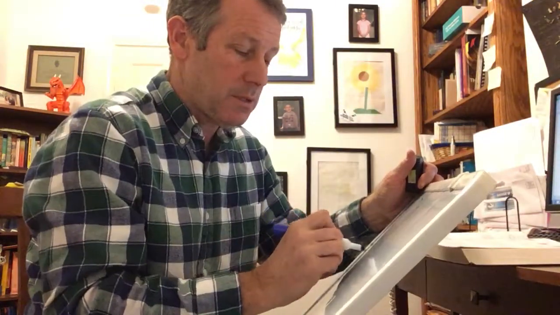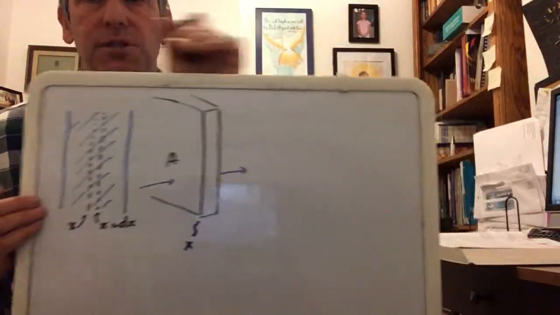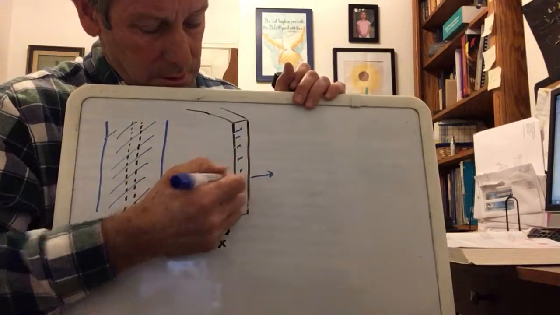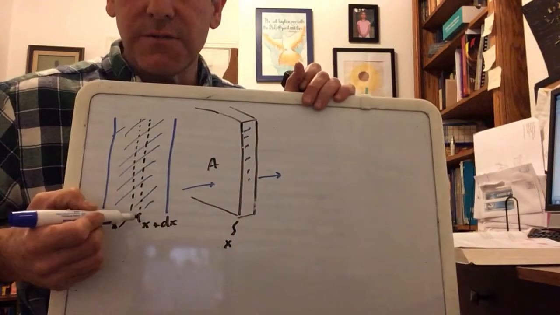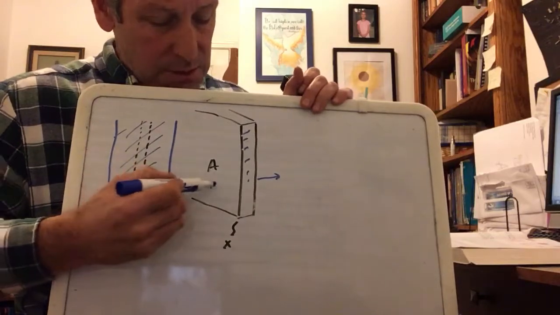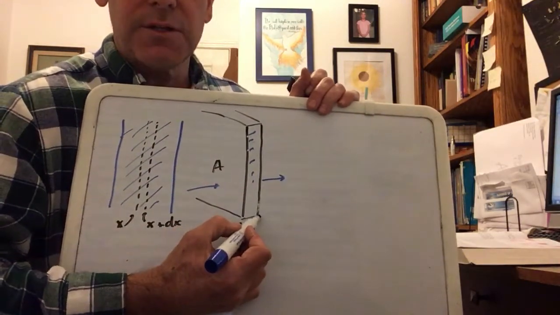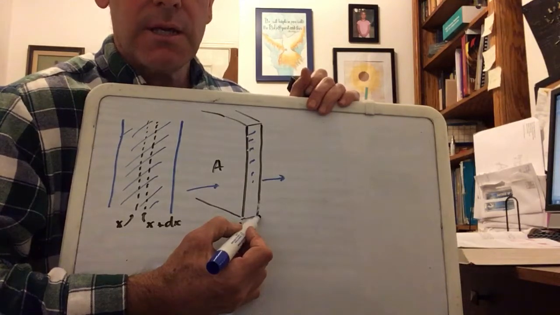Thanks for your patience on this. Okay, so what does this picture represent? This side right over here is a slice of the wall. That's the slice of the wall, okay? And we know that heat's going in and heat's going out. This side is at x. This side over here is going to be at x plus dx, okay?